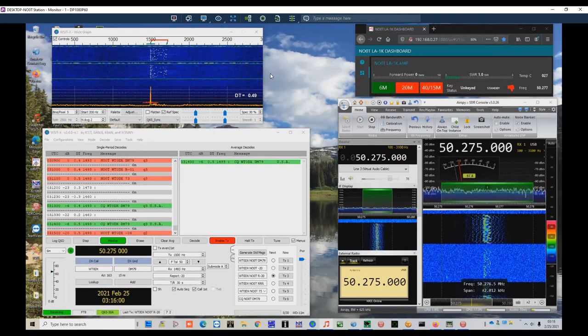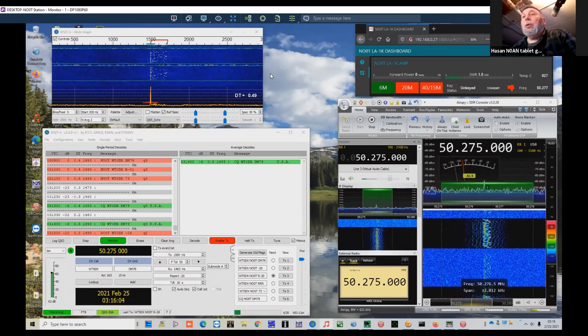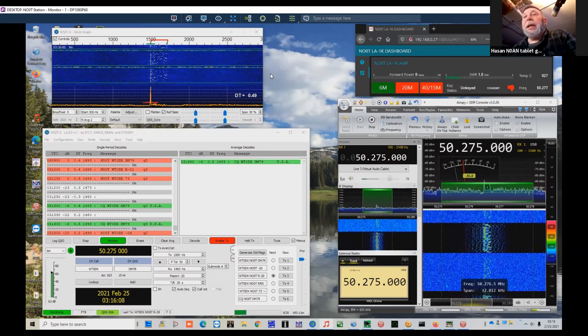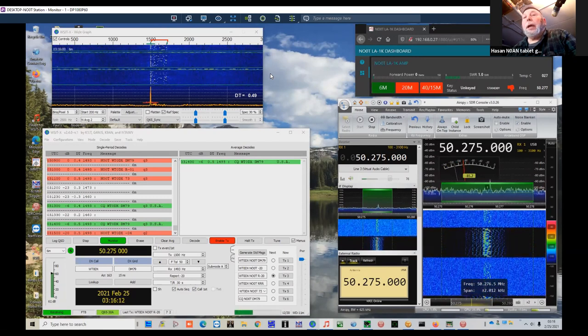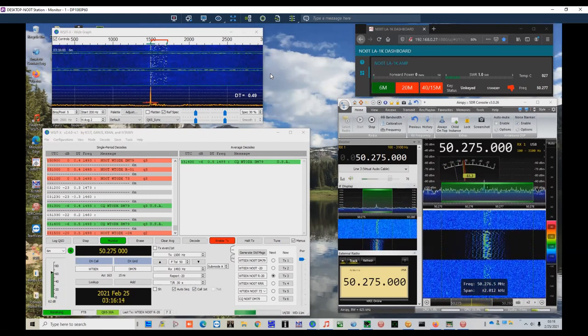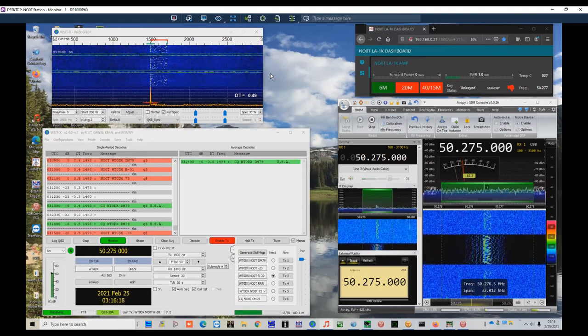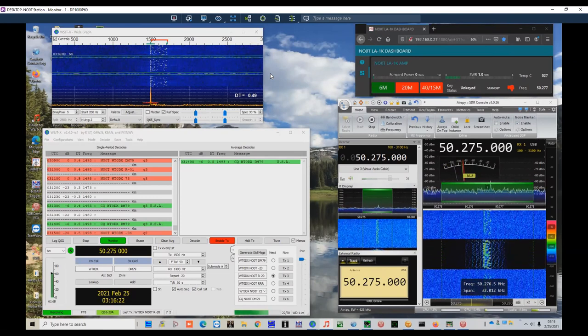Well, there you go. And there's the red line. Yep, there's an orange line and a red line. The orange line is the wideband sync called multi-sync, and the red line is the sync on the station you're working. Well, there you go. Real-time demo, and I learned something, and this is Q2 beside his decode there.